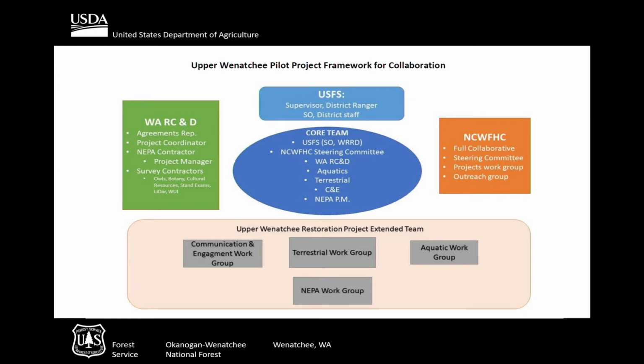And it was really great to have them involved because you have Trout Unlimited, you have all these other organizations that all have resource specialists. It's another opportunity to get other ideas and things that perhaps we haven't thought of, to bring into the planning process. So it's just another way to gain efficiency and hopefully end up with a better project, a better outcome, by having that input up front.